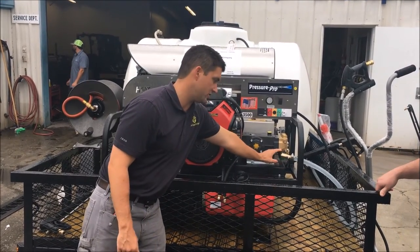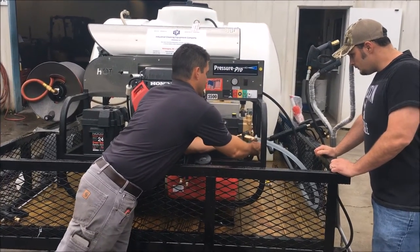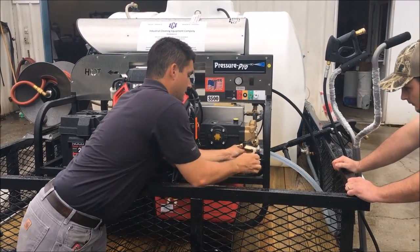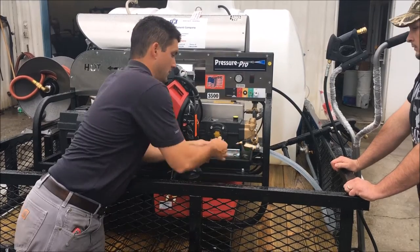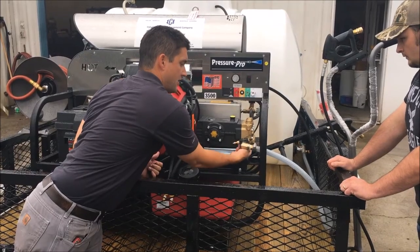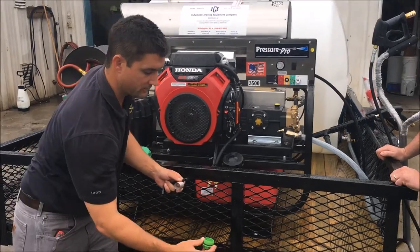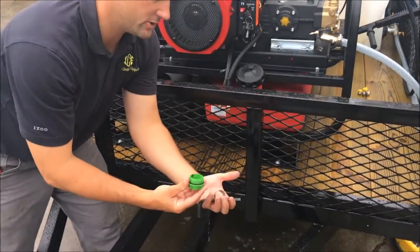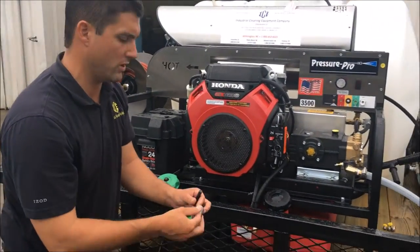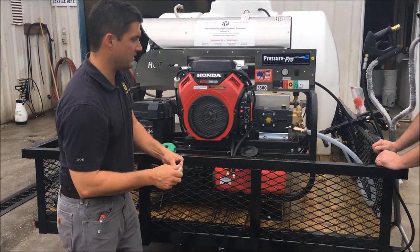This is your water filtration system. All you've got to do is take a number 10 metric Allen wrench. There's a 10 micron strainer in it that'll catch any debris that comes out of your tank. So right now you can see that we've pulled some debris in there. And so it's gotten any of the debris that would have gotten in your pump. It's protected your pump. So you want to clean that once a week, once a month, depending on how many hours you run, and just clean it out with your hand, make sure that it's good.